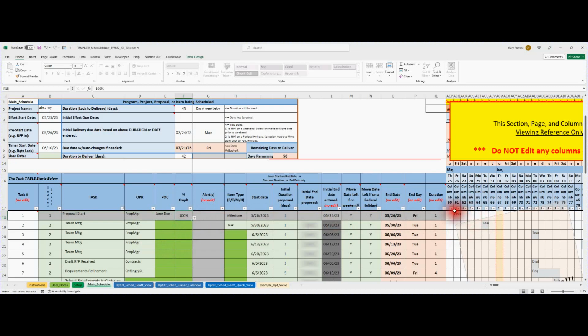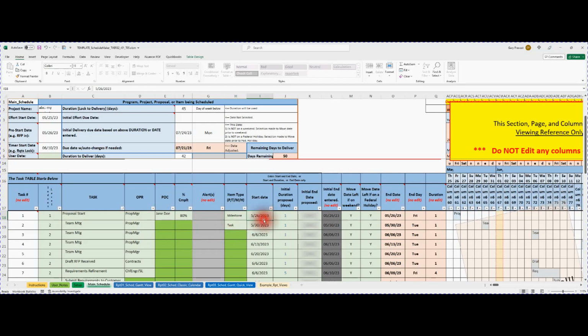And if you look to the right here, you'll see this proposal start date is grayed out. If I was to say, hey, I don't care about that row at all, I'll select NA, and then the entire row, everything will be grayed out. This does not have the same effect in all of the other views, but you can see it here. Moving forward, let's say this is 80%. You can select milestone, phase, task, whatever you like. This is just for reference.